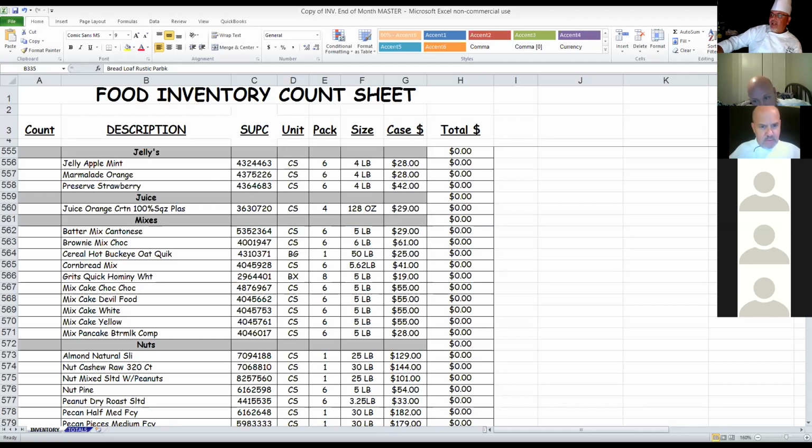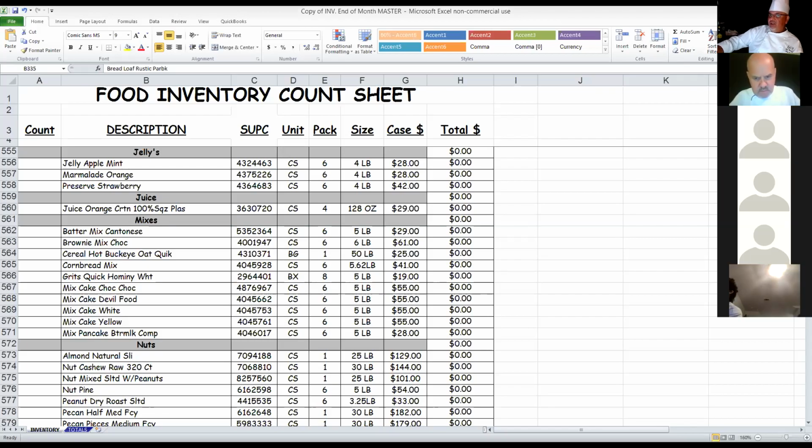Now, to figure out the food cost percentage, that was another tricky part. It wasn't cooperating with me, I think about 4 or 5 times, until I figured out that I was using the wrong cells to plug them in. I was pulling J21 divided by J22, and it wasn't giving me anything. And then I made a mistake on not putting equals first, and then J21 divided by J22, and it still gave me nothing. So I looked at it up close. Okay, the 282 is sitting on I21, not J21. So I typed in equals I21 and then divided by J22, because the 940 is sitting on J22, not I22. So two numbers, two different rows of cells.